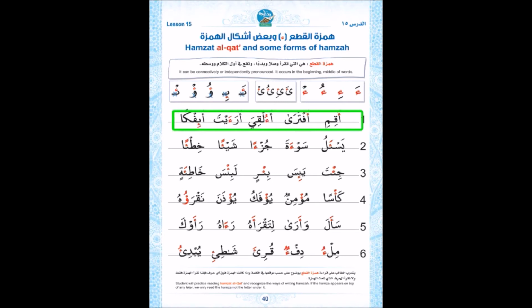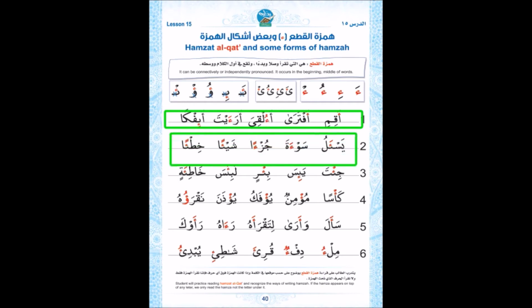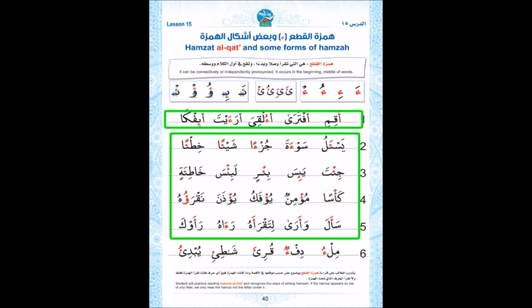The first line deals only with the Hamza Fatha, Kasra, Dhamma in the beginning and the middle of the word. Line 2 introduces Hamza with Tanween. Line 3 has Hamza with Sukun, which we've seen before. Line 4 has Hamza with Sukun on the Alif, Waw, and in the middle of the word. Line 5 has Hamza with Fatha only on top of the Alif and also on the line, as seen in Ra'ahu. So we've included all possible cases of the Hamza, so the student encounters no surprises.